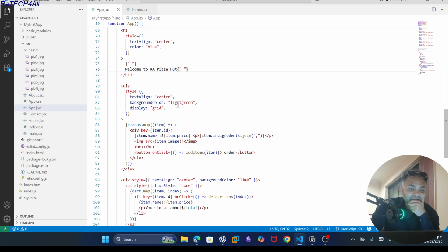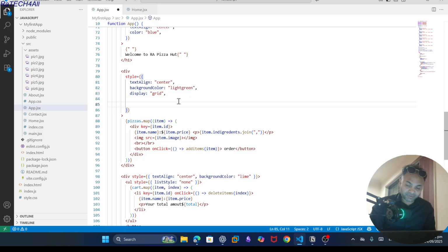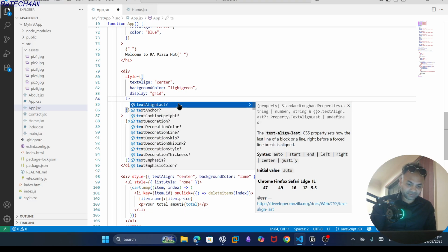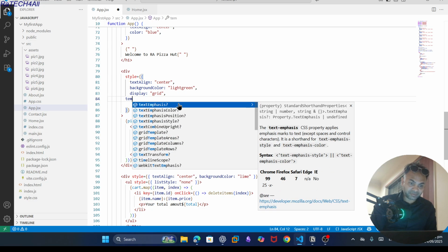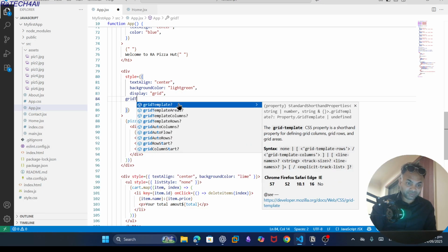Yes, grid. And then there is one property. What is the template something? Grid template column.